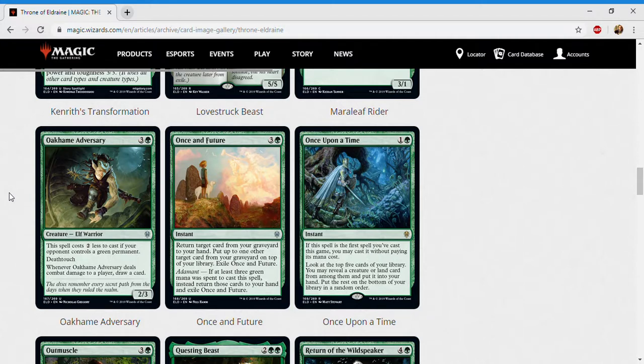Next up, we have Okaun Adversary for 3 and a green. It's a creature Elf Warrior at uncommon. It's a 2/3. This spell costs 2 less to cast if your opponent controls a green permanent. Has deathtouch. Whenever it deals combat damage to a player, draw a card. So this card is really good if they're playing green because it's a 2 mana 2/3 with deathtouch and draw a card on combat damage. Or it's a 4 mana 2/3 with the same thing, which is still decent.